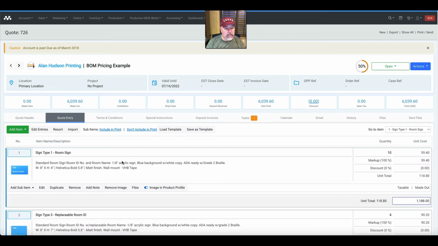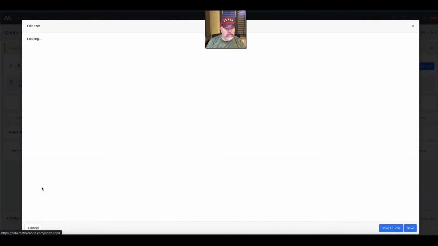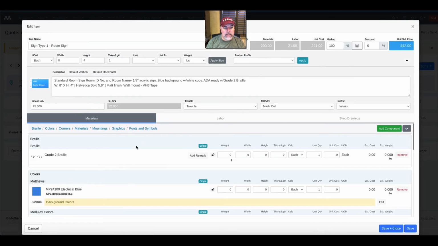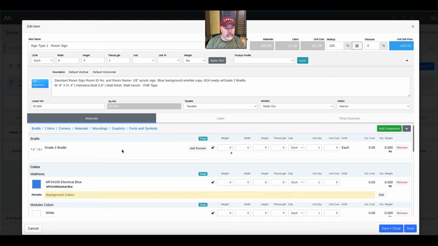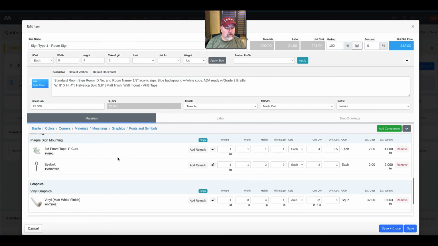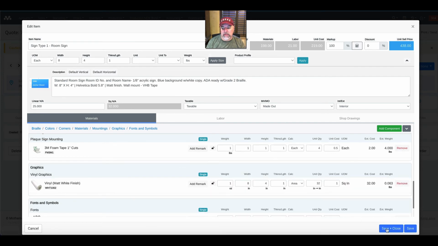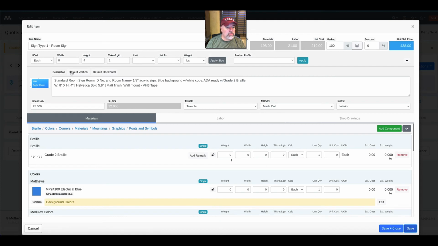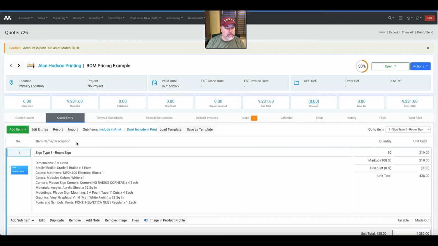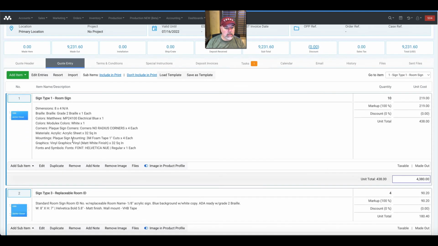Let's take a look at the two others that we have here, okay? So again, these are as they should be to me for this example. Nothing is really going to be changing. Everything here looks solid and fine. Maybe I don't want to have an eye bolt in there, so that was another option as an example. I'll click save and close or save here, and I'll just do save and close on this, change this to a vertical format. So you can see now what this looks like in the quote.